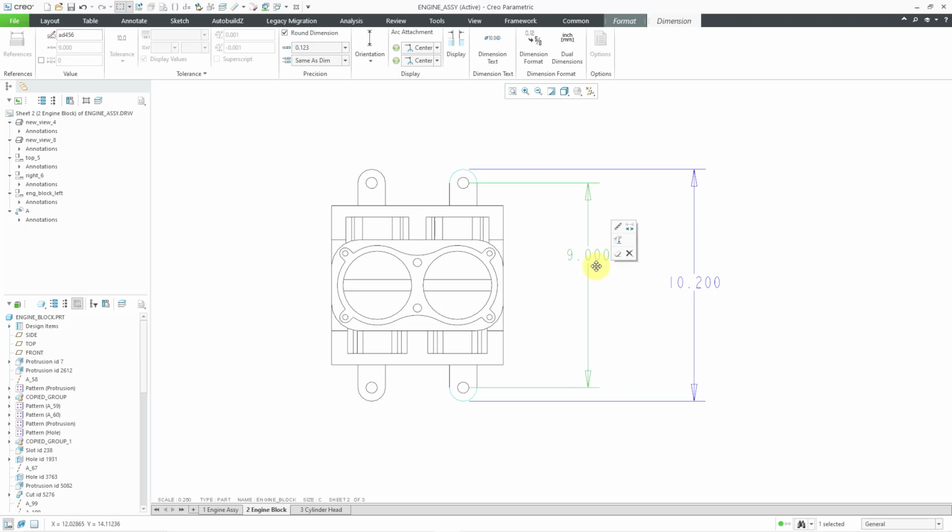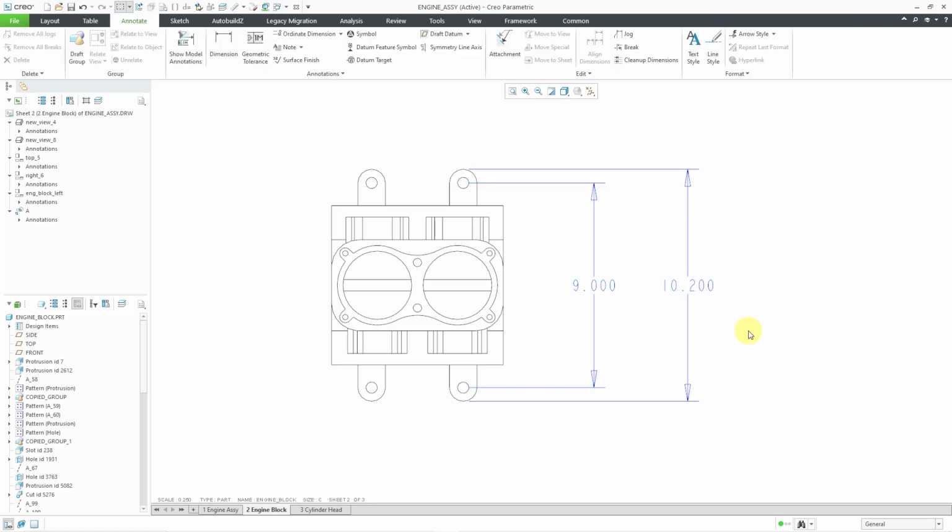If I go to move it, it's automatically going to allow me to snap to being in the middle. Same with this one over here. I can grab it. Oh, it's snapping to being in the middle of the two dimension lines. Okay, let's take a look at another example of creating some different dimensions.